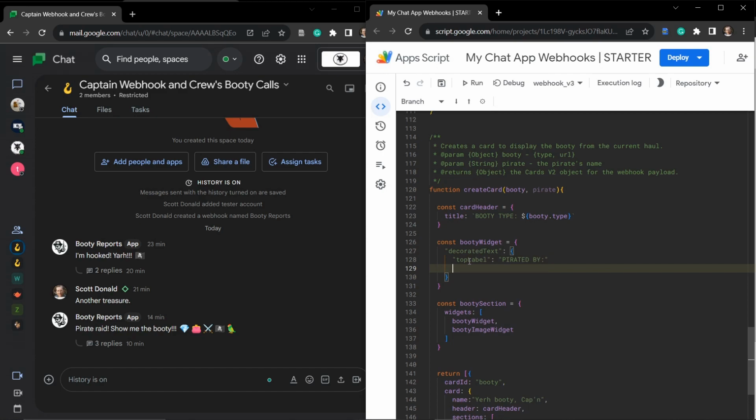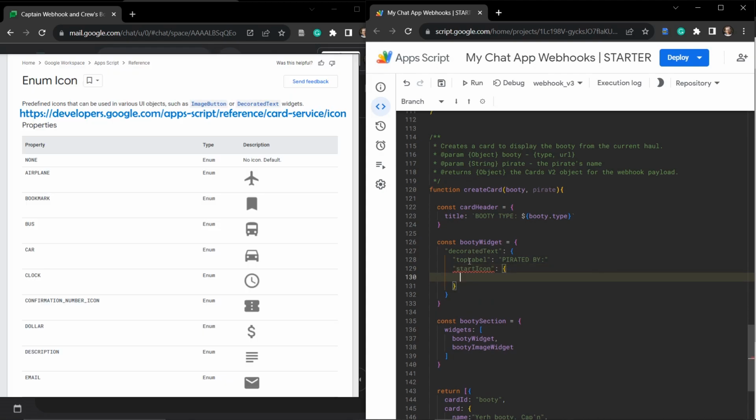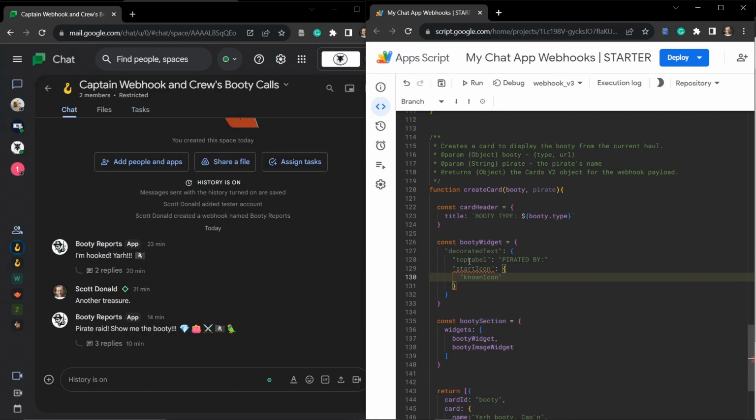We'll create a start icon. Now, there is a list of icons that come with this card service builder, and they can be found in the known icon property. Oh, I didn't put a comma up here. That's why it was yelling at me.